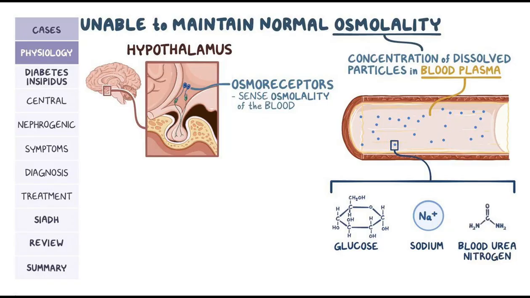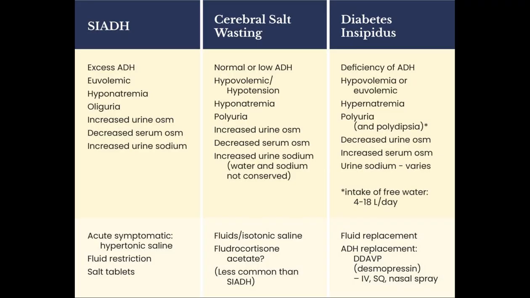Serum sodium levels: hypernatremia versus hyponatremia. Diabetes insipidus, DI, and syndrome of inappropriate antidiuretic hormone, SIADH, are polar opposites when it comes to serum sodium levels and osmolality. DI, characterized by an inability to concentrate urine, leads to excessive urination and thirst, causing hypernatremia due to the loss of more water than salt. Patients exhibit high serum sodium and plasma osmolality.